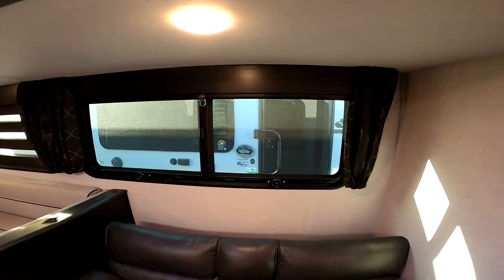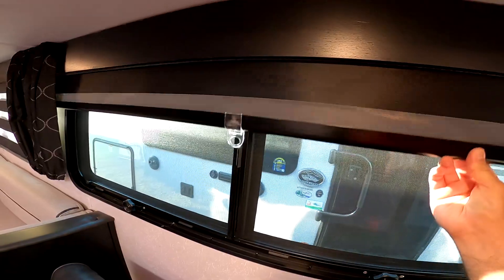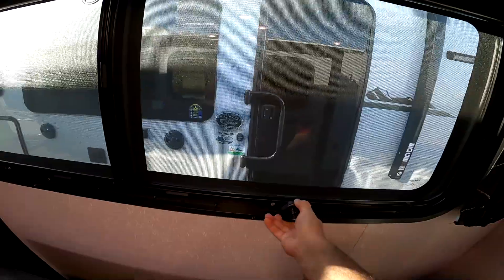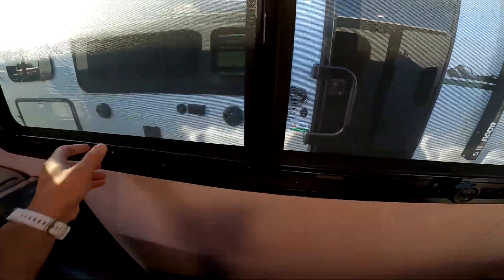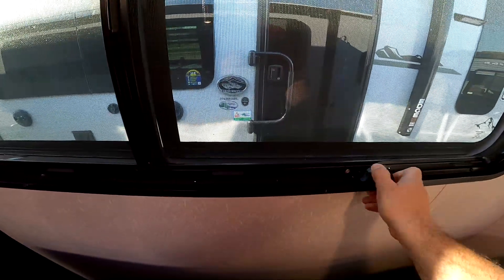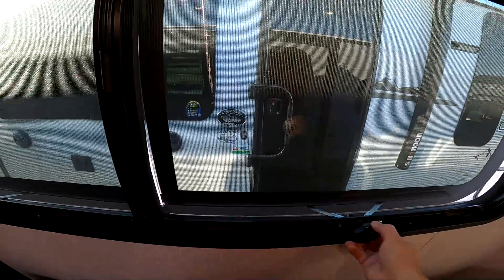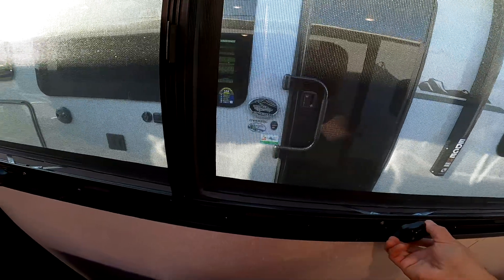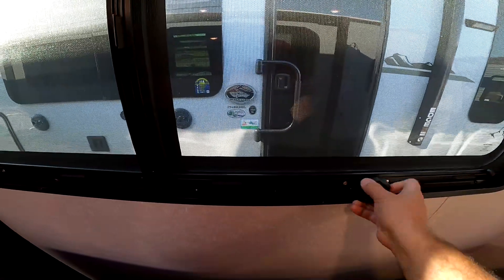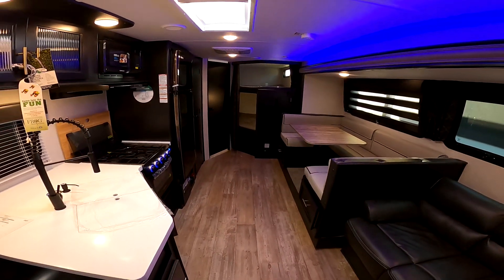Just a couple of final touches. These are the SuperBlinds — so you can black it out or just let a little bit of light in, which is really cool. Cherokee started doing those about a year ago. These are frameless windows on the Black Label, so what you can do is open them even if it's raining and get cross ventilation. On days like today, if it started raining outside and you were off grid, you can still be in comfort — have the windows open, have the max air fan on in the bathroom with that max air guard, and get great cross ventilation.